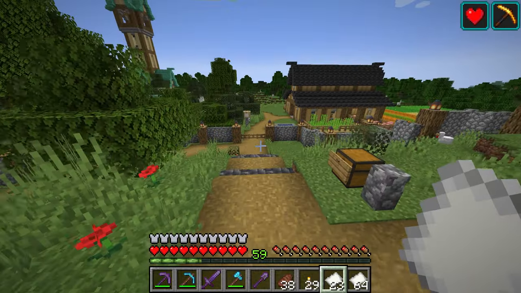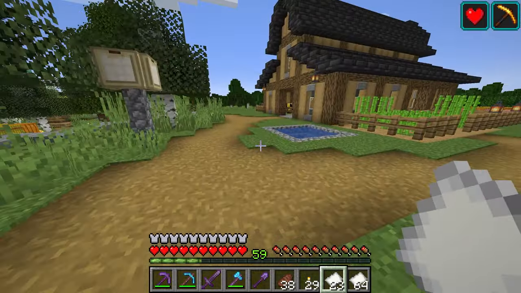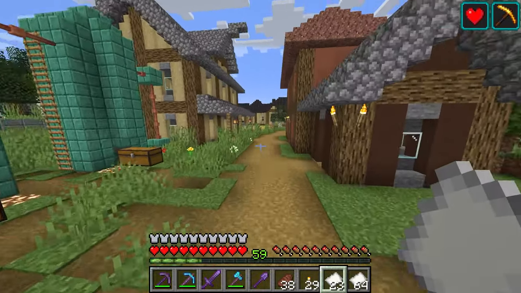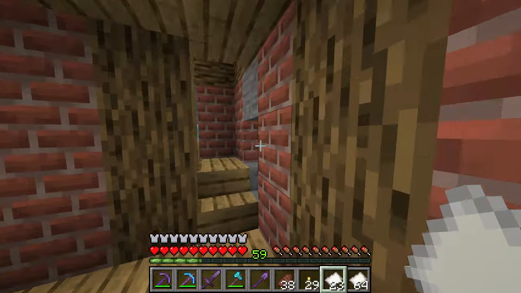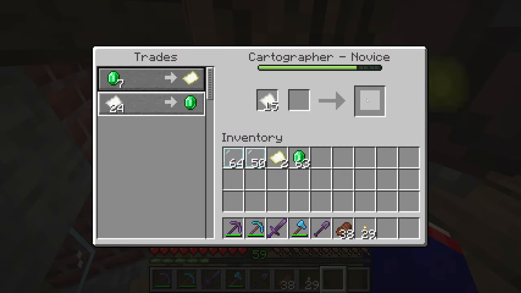All right, I've got another one that's a cartographer, so we shall see if I can get him to get me a trial chamber map. I'm going to keep cycling... well, I don't know. I said I was going to keep cycling him out, but let's see. You, come here. Let me out of that.